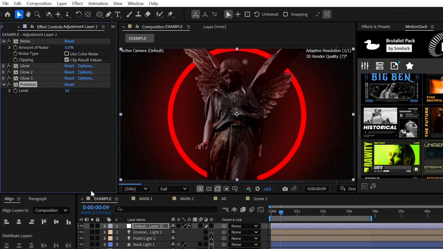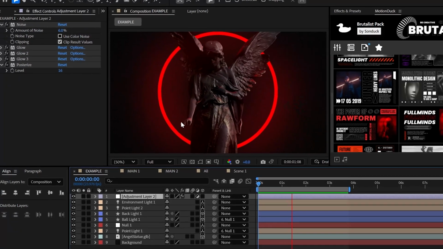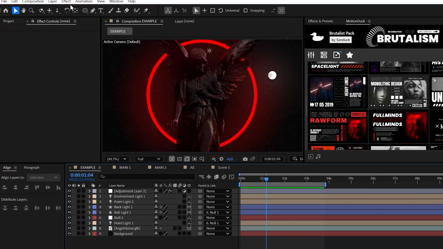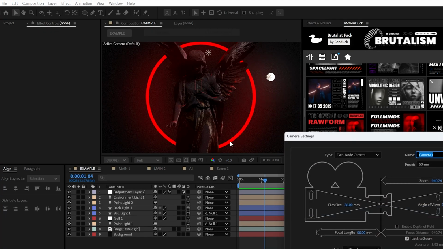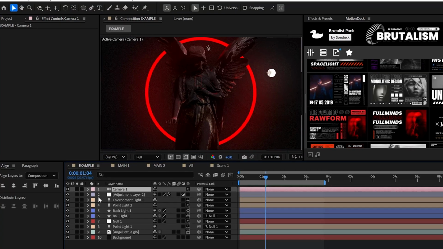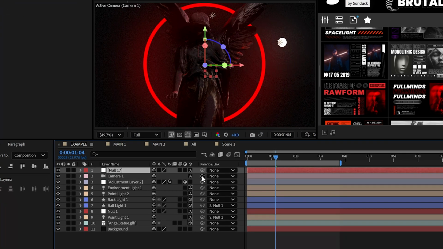But this looks great on my end. You may need to vary these settings or choose what you want to use and what you don't want to use. But after the next few steps, the VFX here will pop. For now, let's get some camera movement going. We can create a camera, and the 50mm preset is just 10 out of 10. Also, create a 3D null object and then parent your camera to it.